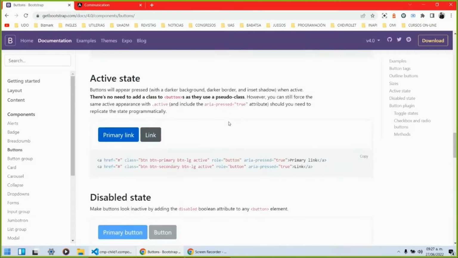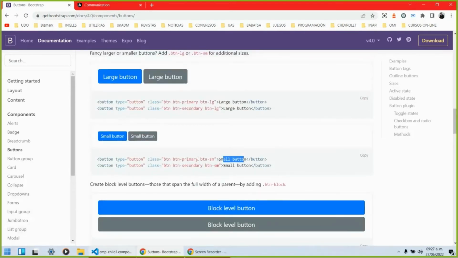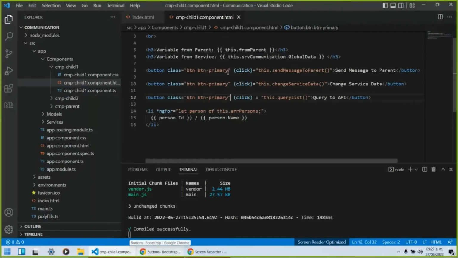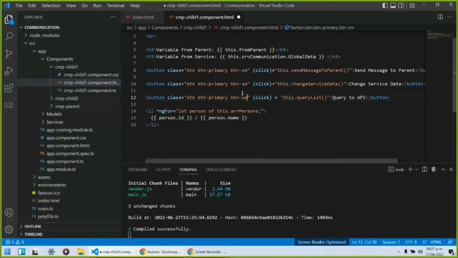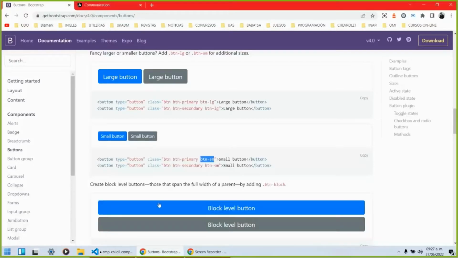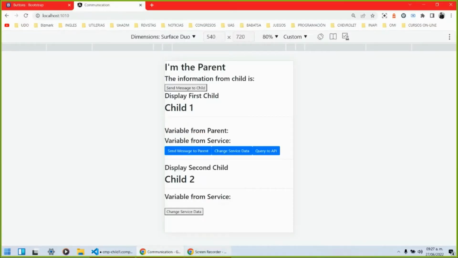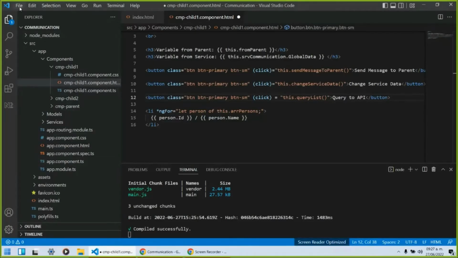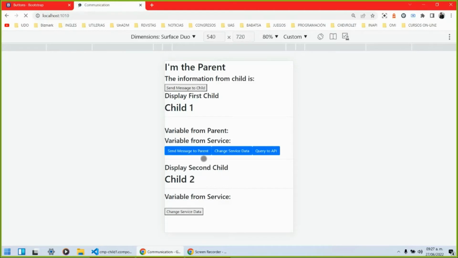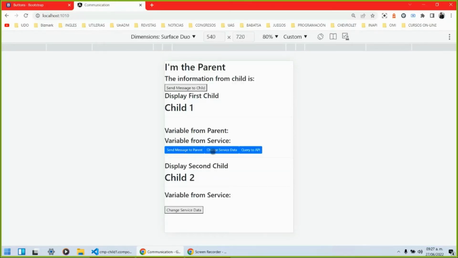If I add this class, btn-sm, to my button, I return to my application and save to refresh. As you can see, the button is smaller.